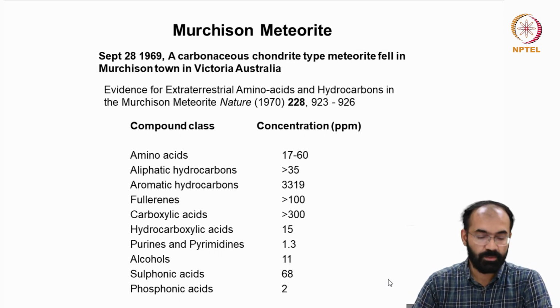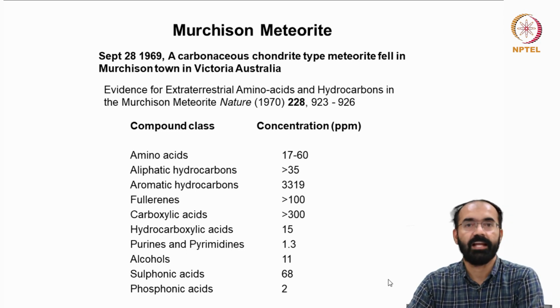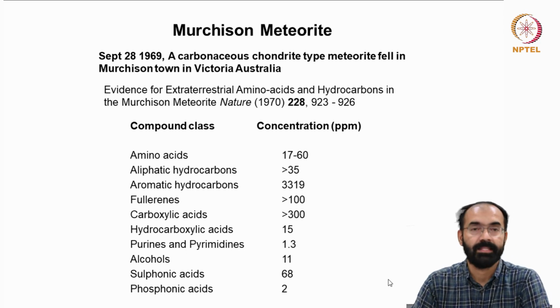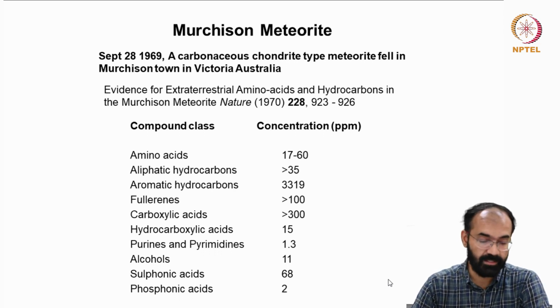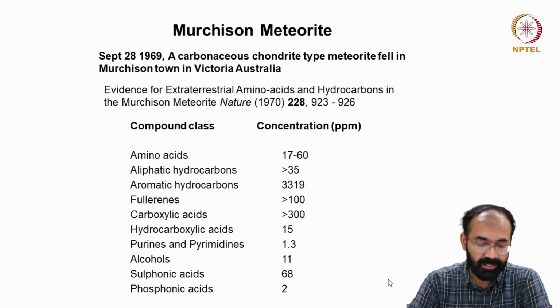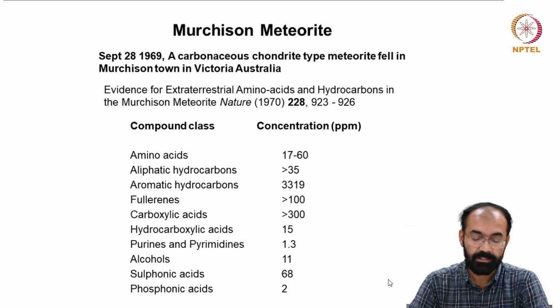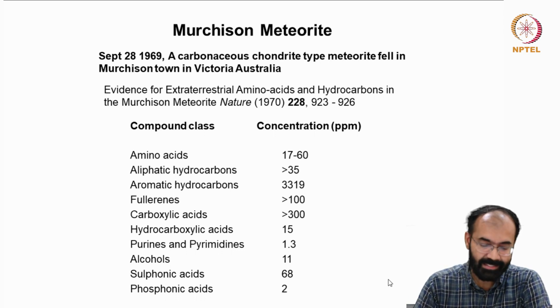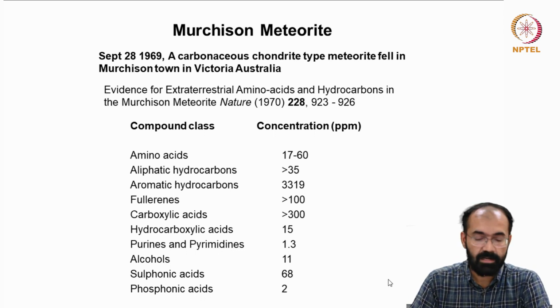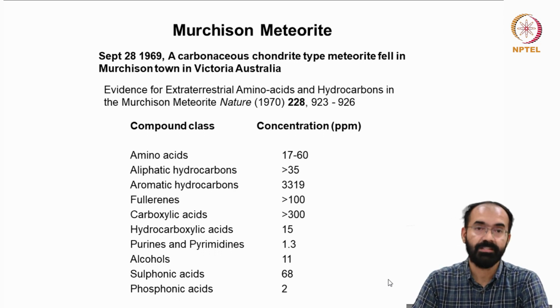Today we will resume where we left off in the previous class, and this was the last slide which we were discussing, that is about the Murchison meteorite which was discovered in Victoria, Australia, and different compounds are measured using various chemical techniques, and there is a relevance why this was compared to the Murchison meteorite.